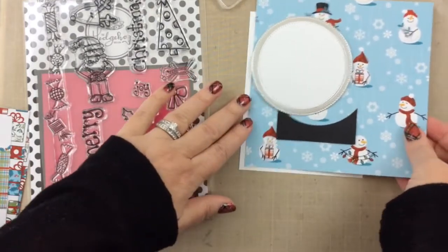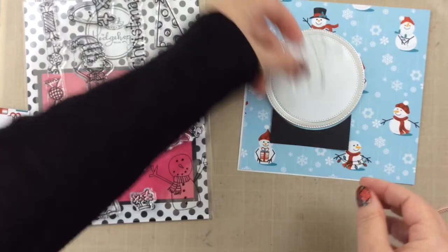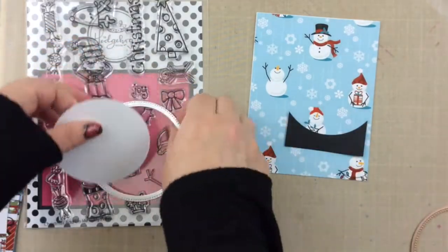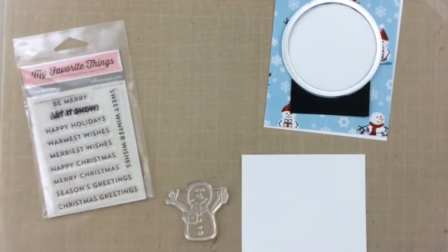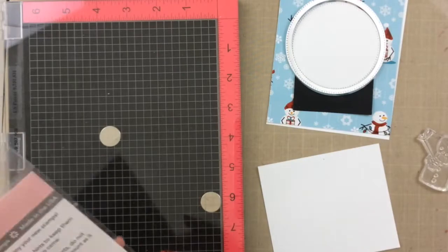silver foil. Now I had this snowman background paper and I thought it would be really cute on this card. This is from LDRS Creative and it's something I've had in my stash here, so you can use any paper that you have, any pattern paper, or you can create your own background even if you would like. But I just thought this would look really cute with that snowman.